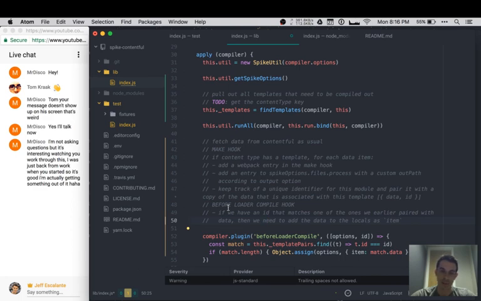I hope that this was somewhat interesting and informative, even if it was totally into the deep end of Webpack and Spike. But I'm kind of glad it happened like that, because the simple stuff is the simple stuff.